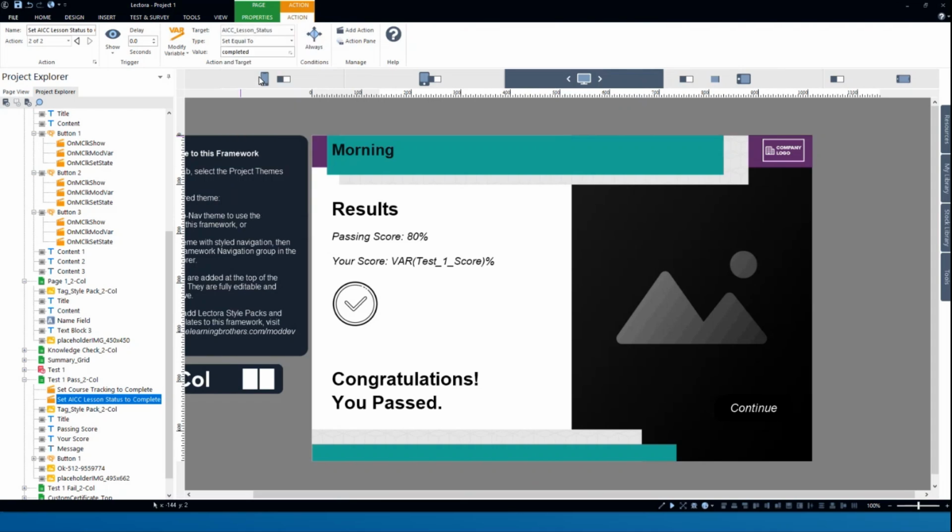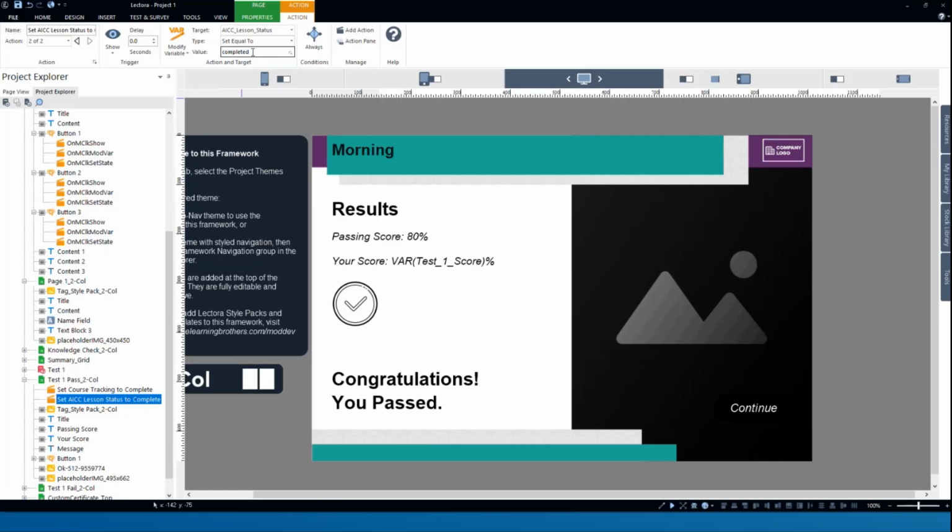So in this case, lesson status is set to completed when it hits this pass page. Because they know they won't get to the pass page without already passing the quiz, because they've set it up that way, that's where this hits on the pass page. So if it was one of those example courses with no quiz at all, you just have the last page you go to, and manually do this action if you want. And that ticks it off in the LMS.